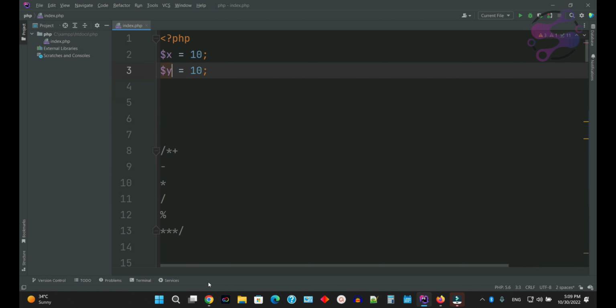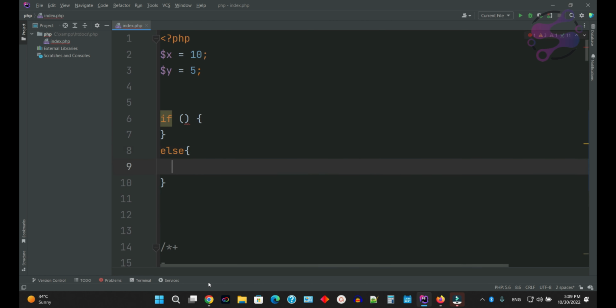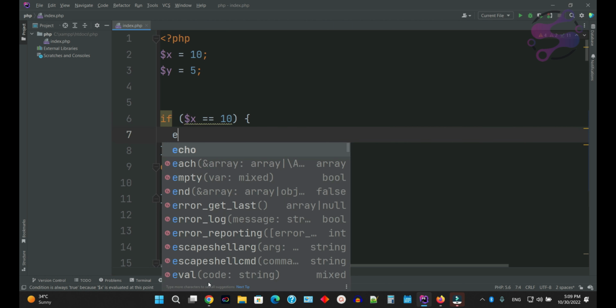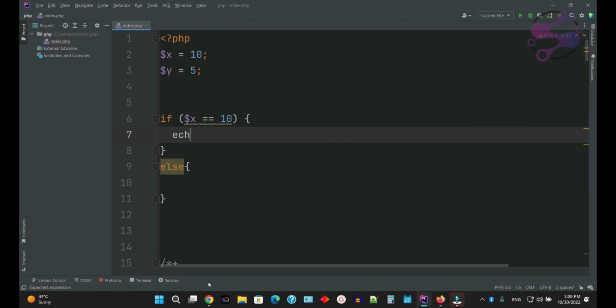So now as you can see, you have the 10 and we are going to say that this is the 5. I'm saying if x has the value equal to 10, then execute this block of code.